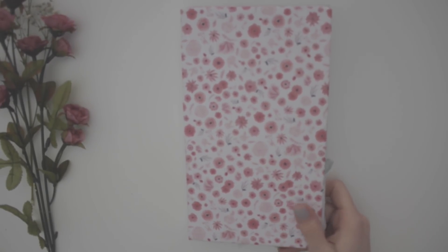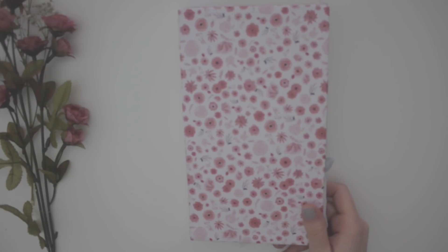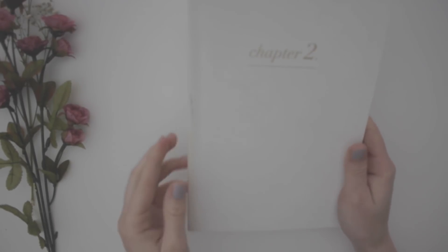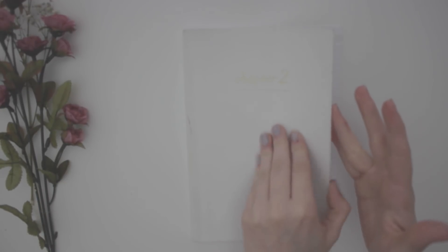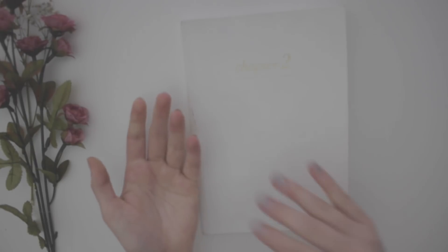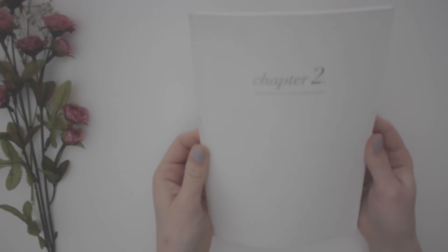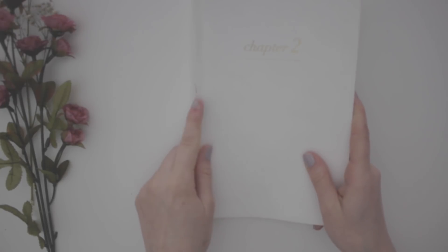If you've never seen one of my life journals, I have a lot of videos up of flip throughs of past life journals. This one's a bit different style than I have in the past, but that's so great about them — they kind of follow your seasons of life. So this journal says chapter two. I have two more journals the exact same size: one is pink and one is a light blue, and one says chapter one and one says chapter three, so they kind of go together. Chapter one I actually used as a diary back in the day, and I never moved on to chapter two or three. So I went to go buy a journal and I was like, why would I buy or make a new journal if I have some that I haven't really used yet?